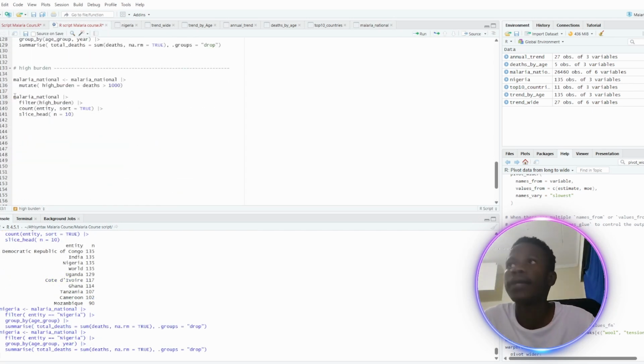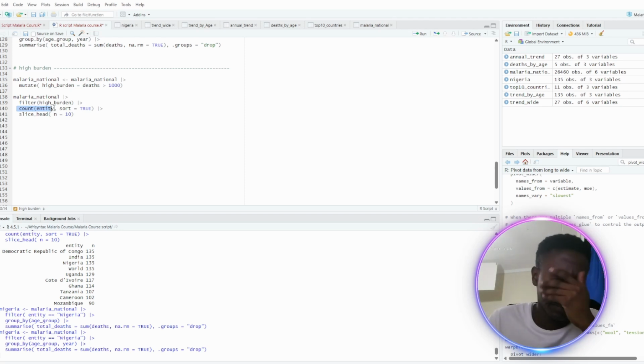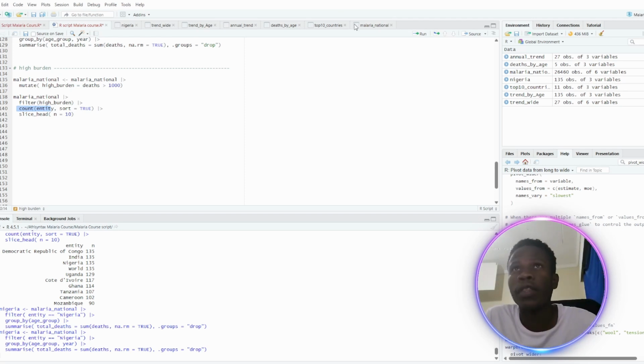Malaria national data. We have figured it out. We've asked it to take out only those rows with high burdens. So keep in mind it's sorted accordingly. We still have all the age groups, right?